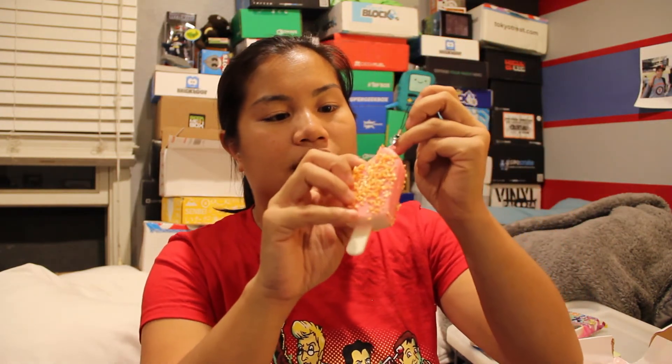The next item — this reminds me of my donut keychain from last month. So this is a popsicle keychain. I don't know what it's supposed to be — there's like green in it, like somebody accidentally dropped green paint on it. But it's a squishy foam keychain-esque thing, like a dangler of a popsicle that has a bite in it, with little frosting sprinkle things popping off. This is not a real stick — it's just made out of foam. You can probably hang this from your car. It's called the popsicle squishy charm.